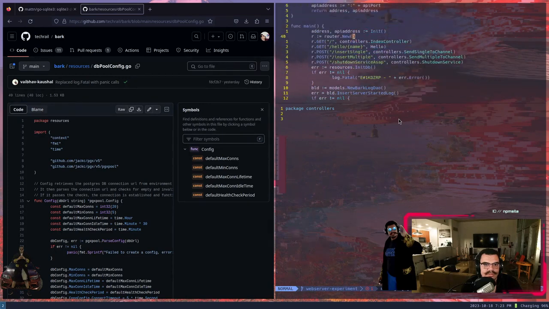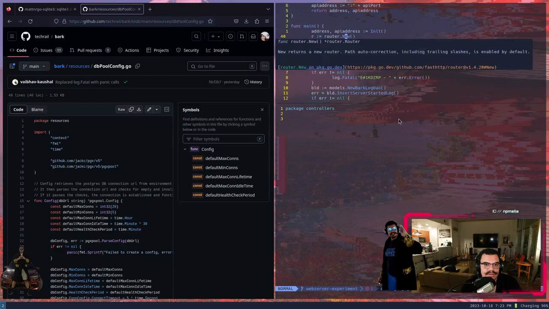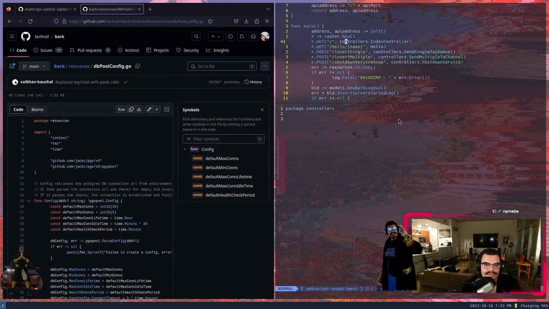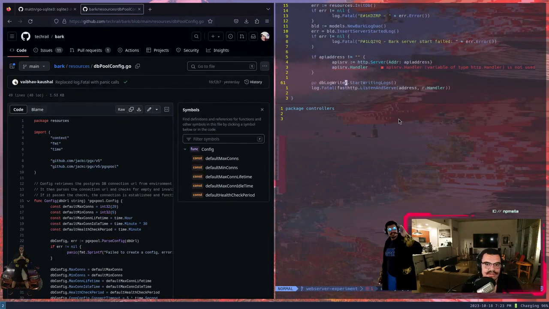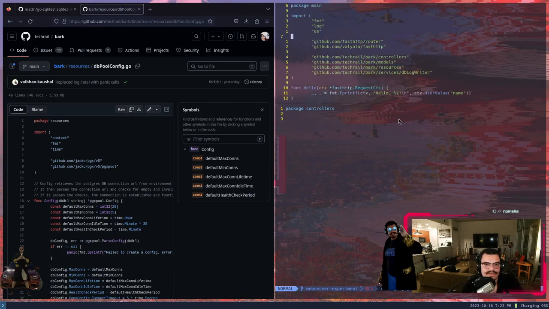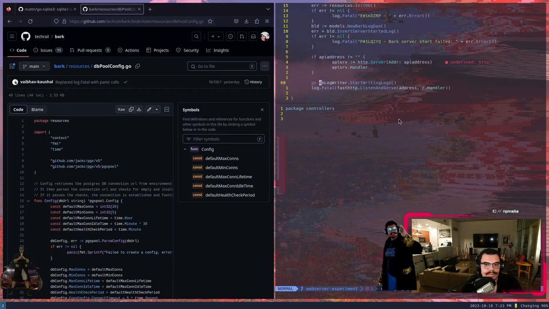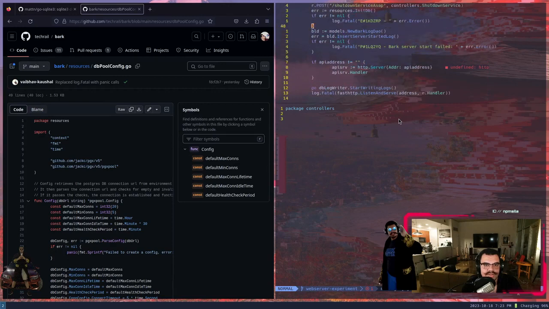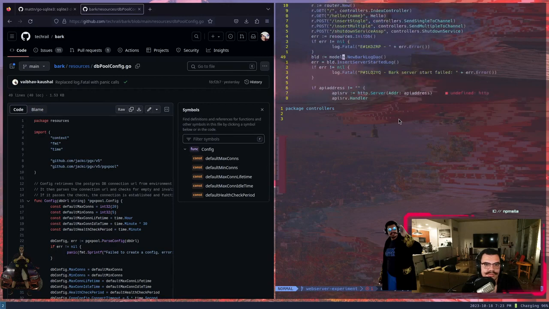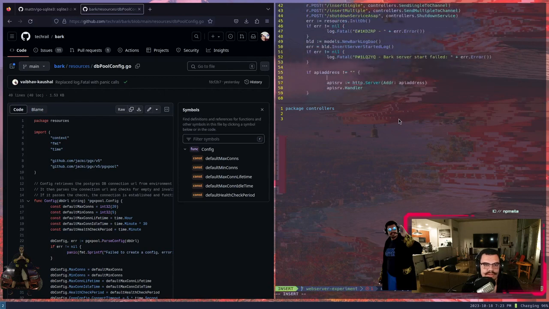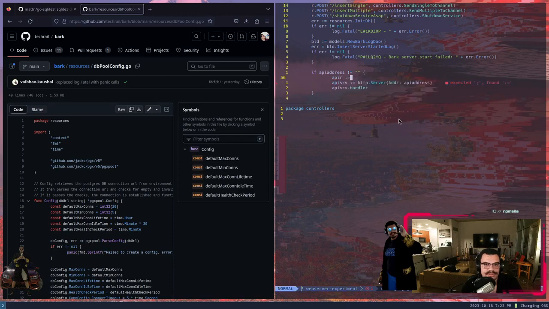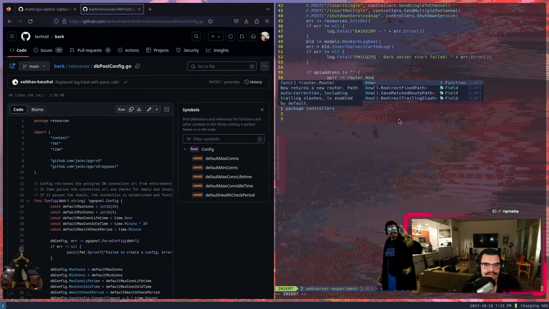Well, what are they using over here? r := router.New, returns a new router, path correction, blah, blah, blah. I see. So they're using fasthttp. So let's get rid of this net/http and use fasthttp. All right. So we'll do apiR := router.New.